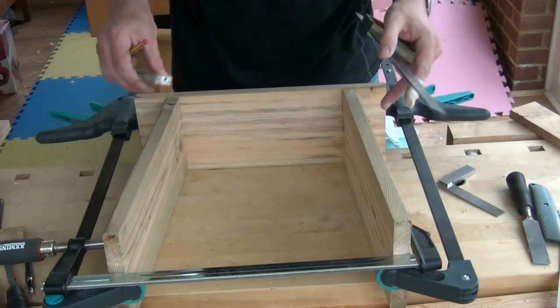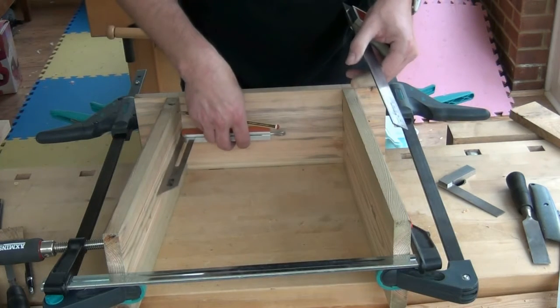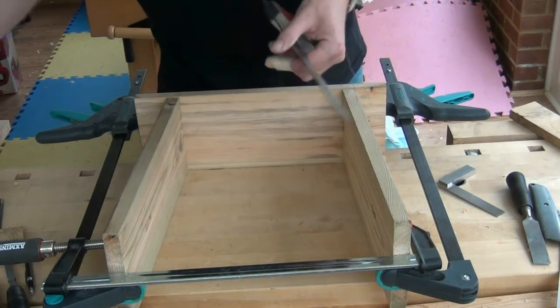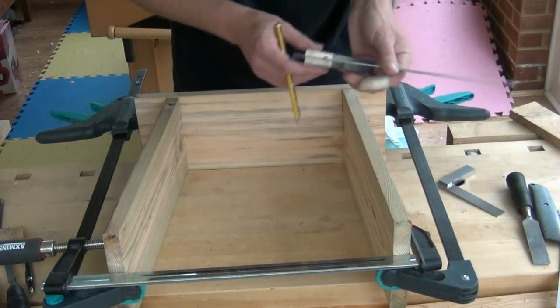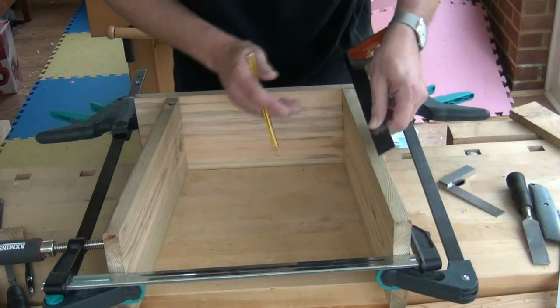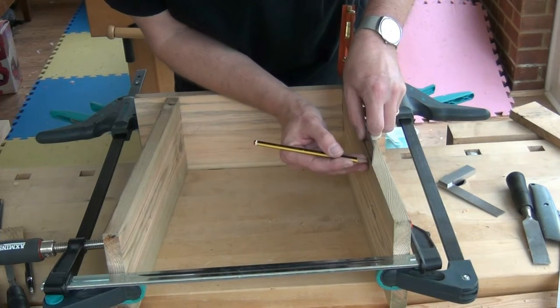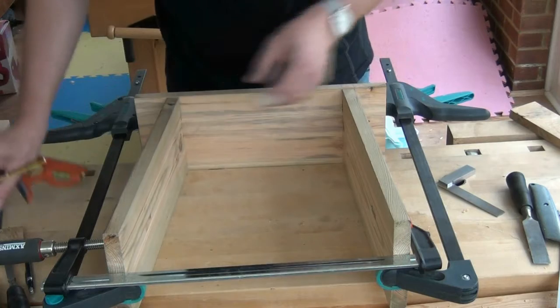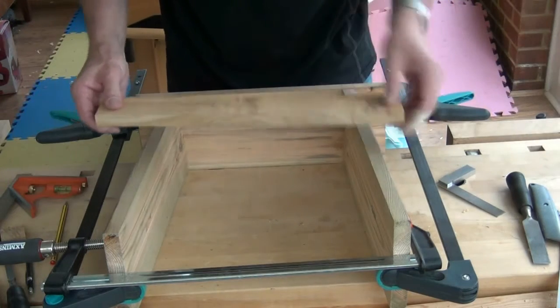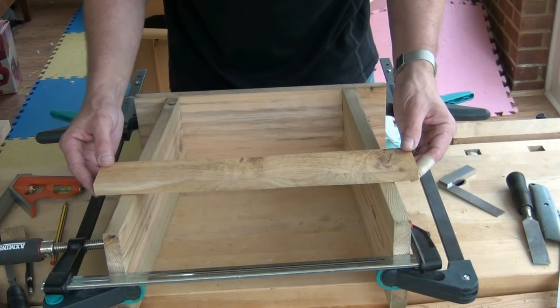I've clamped up the legs to the seat so that all the angles are right and everything's nice and tight, and I've just squared up lines from the top of the mortises on both sides. Now I want to have a 1/4 inch shoulder on the top of the stretcher, so I'm going to mark 1/4 inch. And I'm going to place my stretcher on top and equalise the amount of material hanging over the ends.